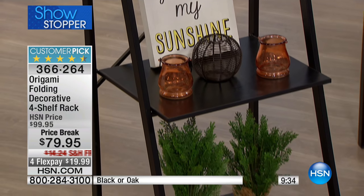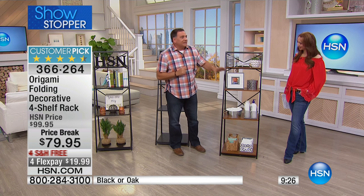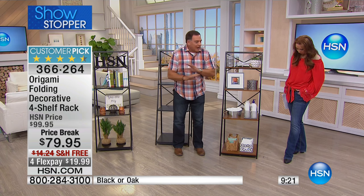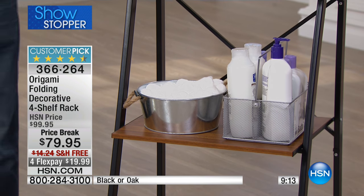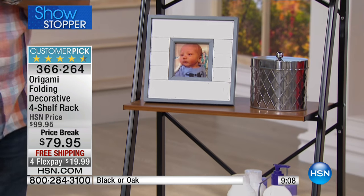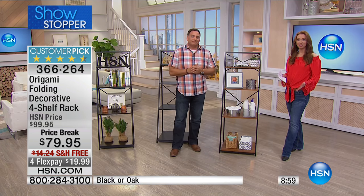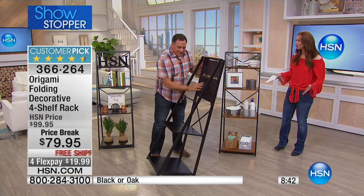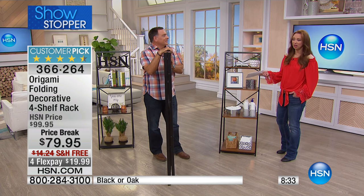I love the way the oak and black ones are decorated differently — the way you put your tchotchkes on this. I've seen people use these for small entertainment systems. You could use this in an office and put a full-size printer, fax, scanner, copier on one of these shelves at the bottom, plus reams of paper, because this will hold a lot of weight. In kitchens, people love to use these for kitchen electrics, mixing bowls, spices. If you don't have a linen closet in a bathroom, this is perfect. The only mistake you can make with origami is only getting one — the overriding sentiment in customer reviews is, why didn't I get more than one? This is a solution that doesn't create a separate problem.